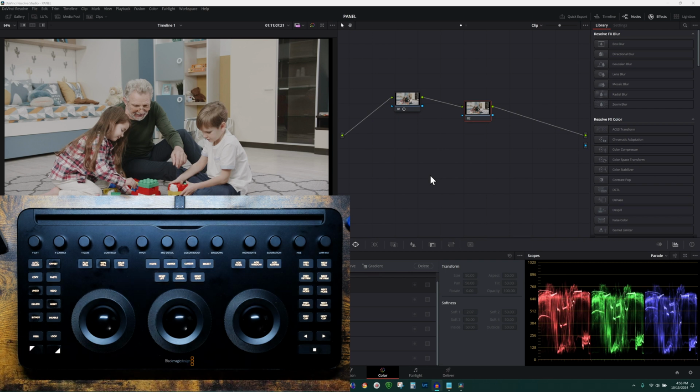And if you're not familiar with DaVinci Resolve already, some of this stuff may not make sense to you, but if you are, this is really intuitive. And if I'm being honest, as I may have alluded to before, with the previous version of this micro panel, I did still have to navigate between the panel and the mouse and the keyboard, but I've been using this and it really is a one-stop shop.